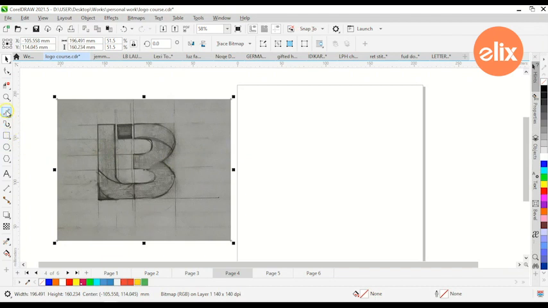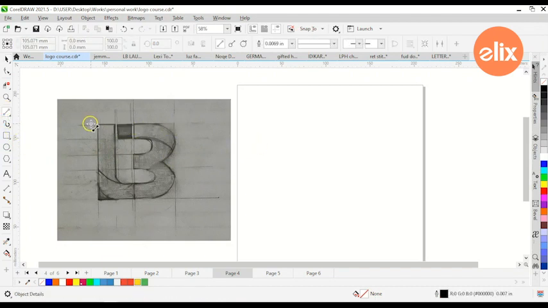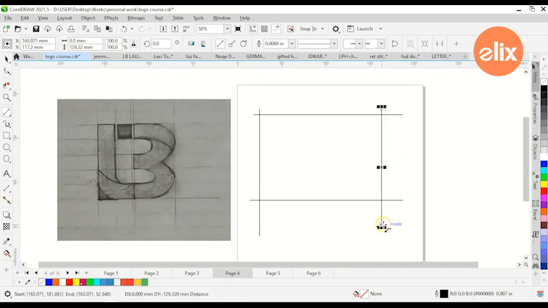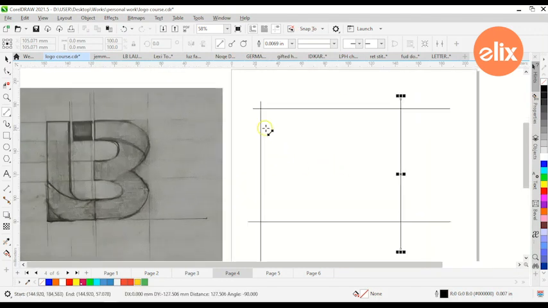So I will first of all draw these lines to show the size of the logo. Okay, it's not going to be perfect because I'm not going to replicate it exactly the way it is. I'm just going to try my best to make sure that I show you what I want to show you. Okay, so this is it. Let me put it here just for the sake of putting it till when I need it.